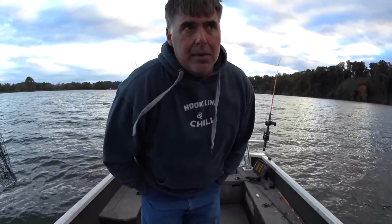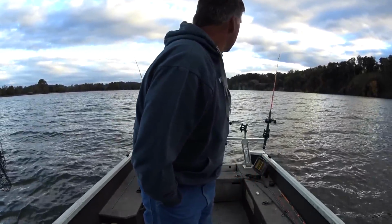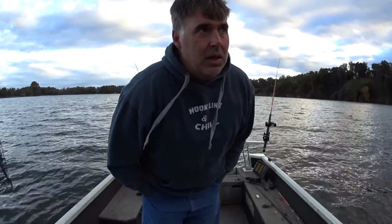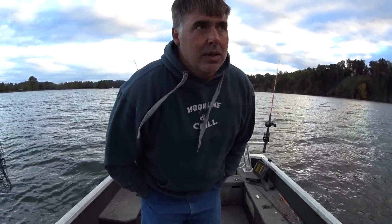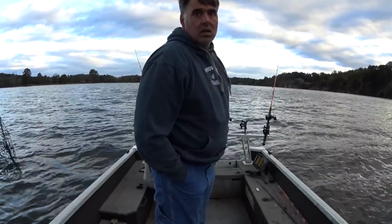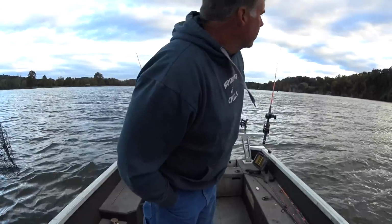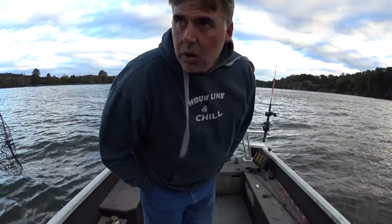I'm watching my side scan, and I'm seeing what looks like a few decent fish. Every one of them is about 60 foot over that way. If this wind will die down, and I'm hoping it does, on the way back I'll throw that drift sock out and see if we can't go over about 60 foot. Because I ain't seeing many, but I am seeing a few, and they look like some good ones. If I do get hit by a good fish on this pool, it'll probably be on that planer board, according to what I'm seeing on the screen.